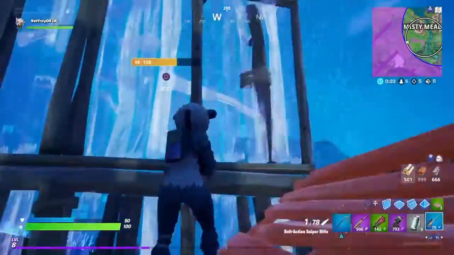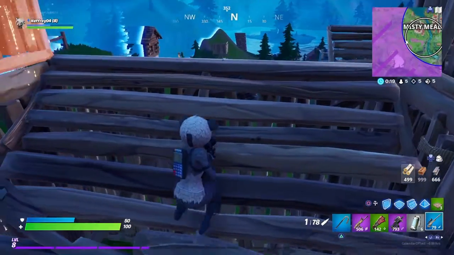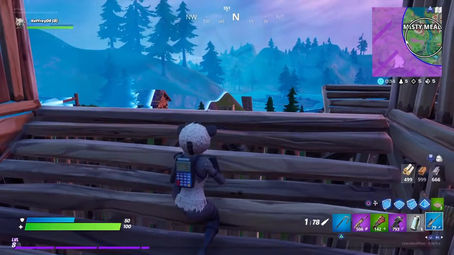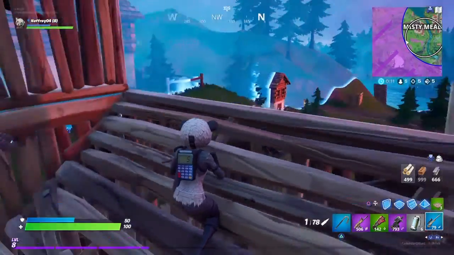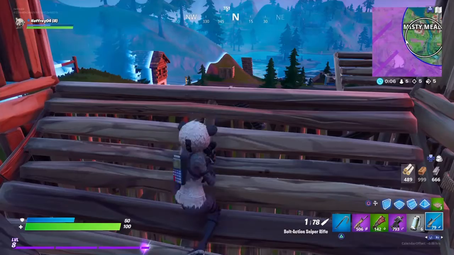Just in case. He wants me. That's cool. I'm in zone here, so I don't have to push or anything. He's not in zone, I don't think. He's got to push forward a little bit more. I don't want anyone sneaking around the back.